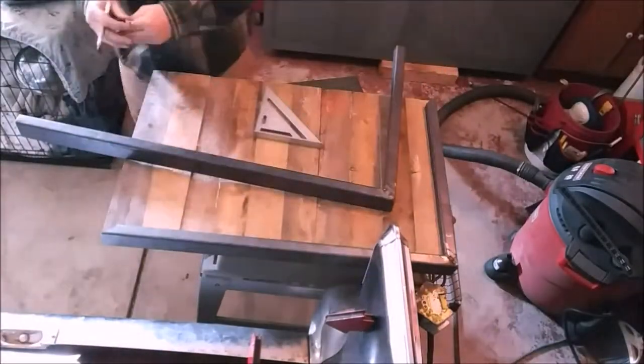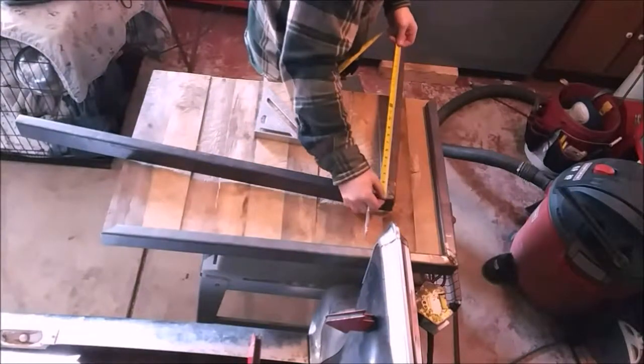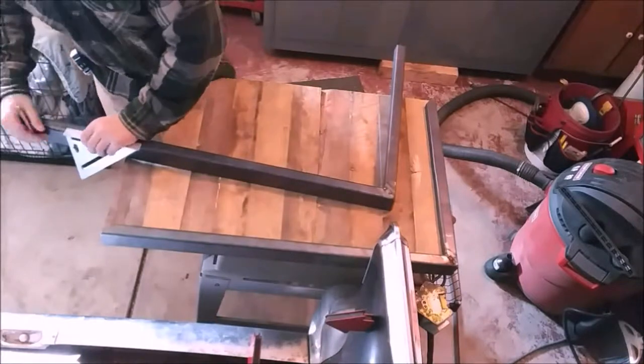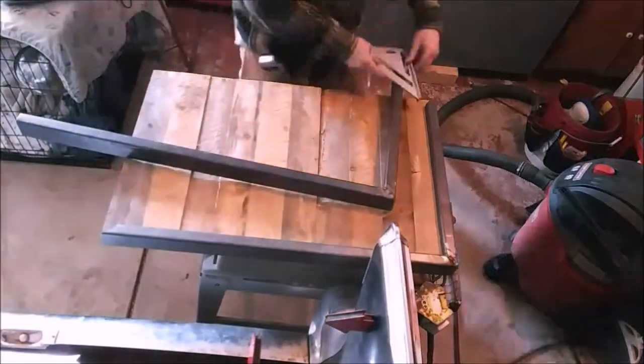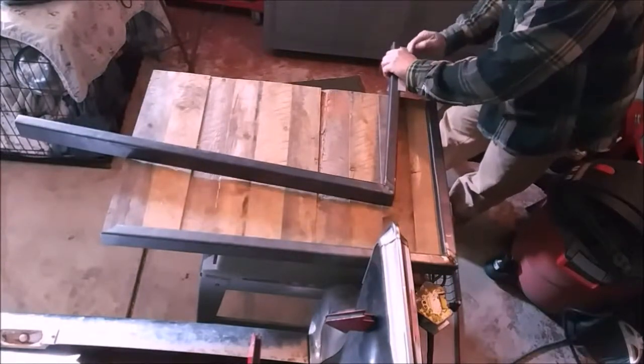So that first one I got there on the outer border, you can see if you look, yeah, I got the 45s cut on that one. Make sure everything's lined up and just mark out the 45s for the next one. I did that off camera, got that cut up, and bring the whole thing back in and get ready to weld her up.